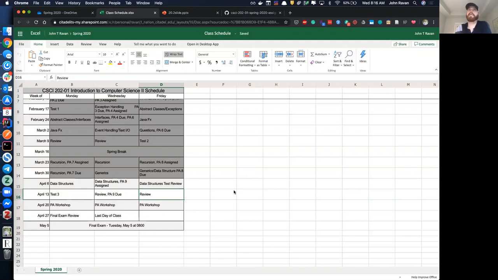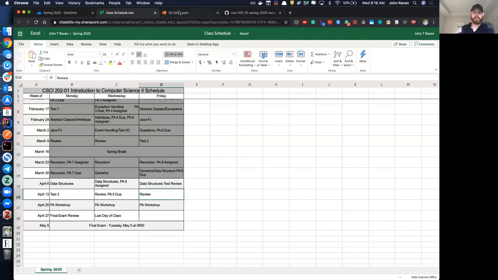So test 3, you'll have 50 minutes to complete it. I'm going to give you like an hour or maybe an hour and 5 or something like that, so that you have time on the front end to print it, 50 minutes to do it, and then time on the end to do the scanning and submit it to me. Okay. And then next class, I'll show you how we'll get that submitted. Probably a link in SitLearn so that you can actually submit it that way. Okay.